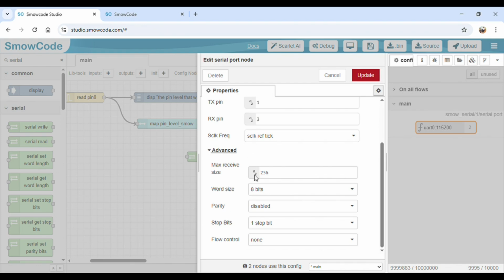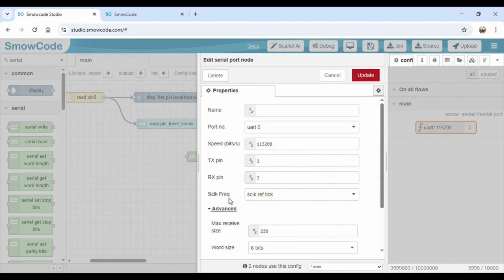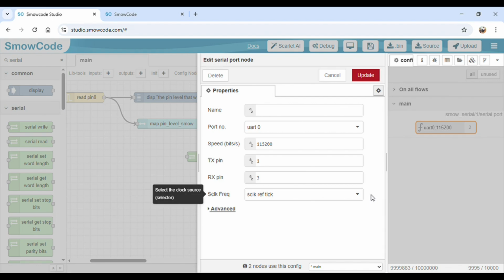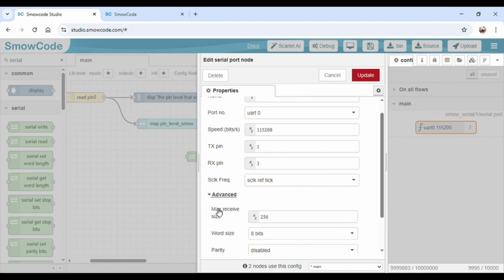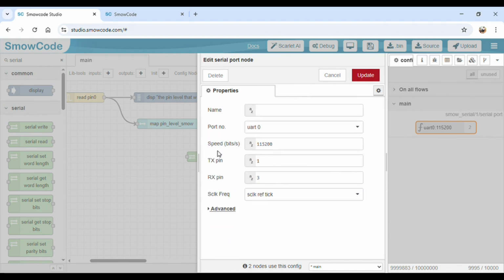To the very bottom, so Smowcode is advanced. You can go to the very bottom. However many settings are provided by ESP, whichever settings are provided, have been given out here, to the level of the buffer size as well. Other third-party applications that allow you to code on ESP32 do not provide such depth of configurations. Only ESP and Smowcode provide it, and Smowcode provides it in an easier way.